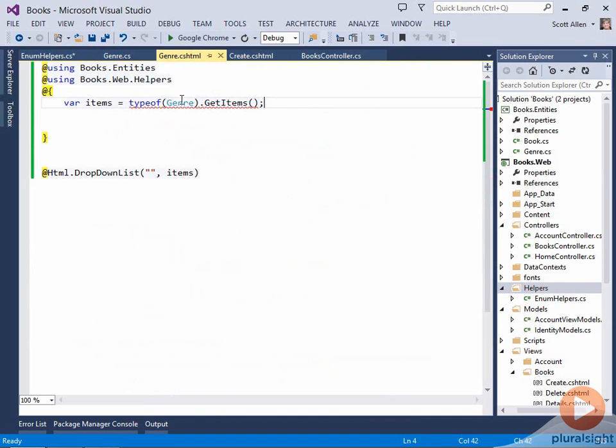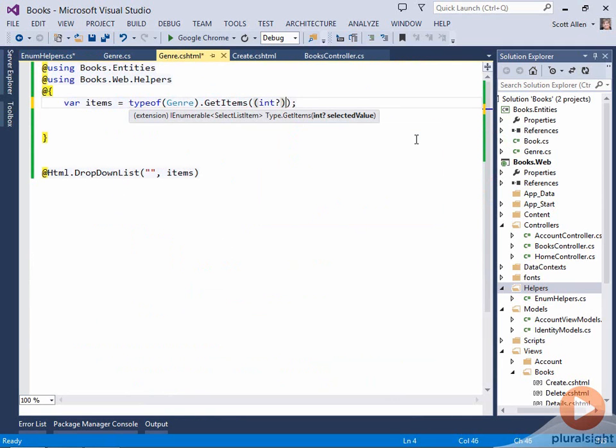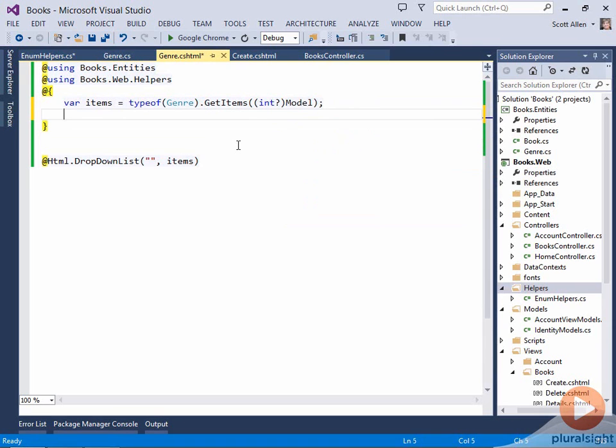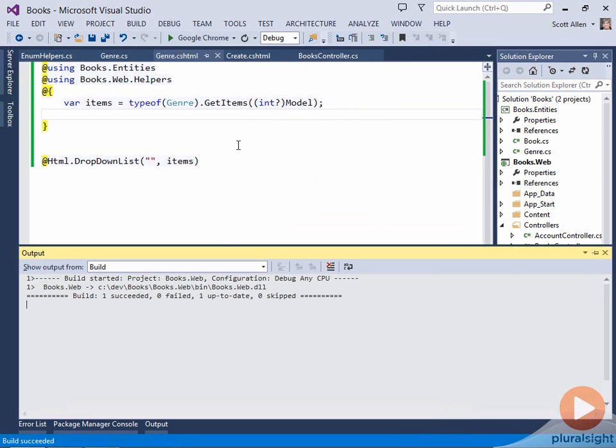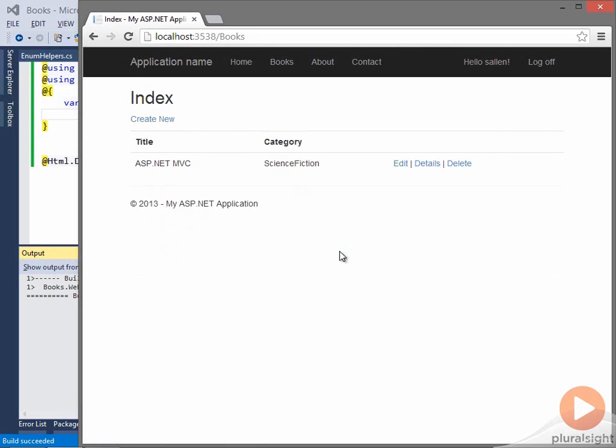And now in the view, I will need to pass in the current value of the model, if there is one. So these templates have a model property just like regular views that represents the information that is passed in. That would represent, in this case, the category value, the value of that enum. So now, one more quick build to save everything, refresh this book, and I can see it has now properly rendered romance. And if I change it to science fiction, now we're back to the problem where we are displaying the literal enum name. How would I solve this problem?